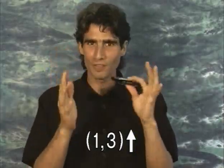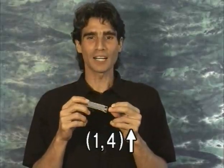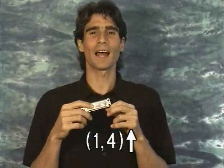Isn't that wonderful? A wonderful combination of perfect fifth intervals, major sixth, minor sixth, these wonderful harmonic intervals when you do this one note spread. The next one we want to do is to play holes 1 and 4 below at the same time. And this is going to be an octave. We talked about earlier in the lesson how that works.